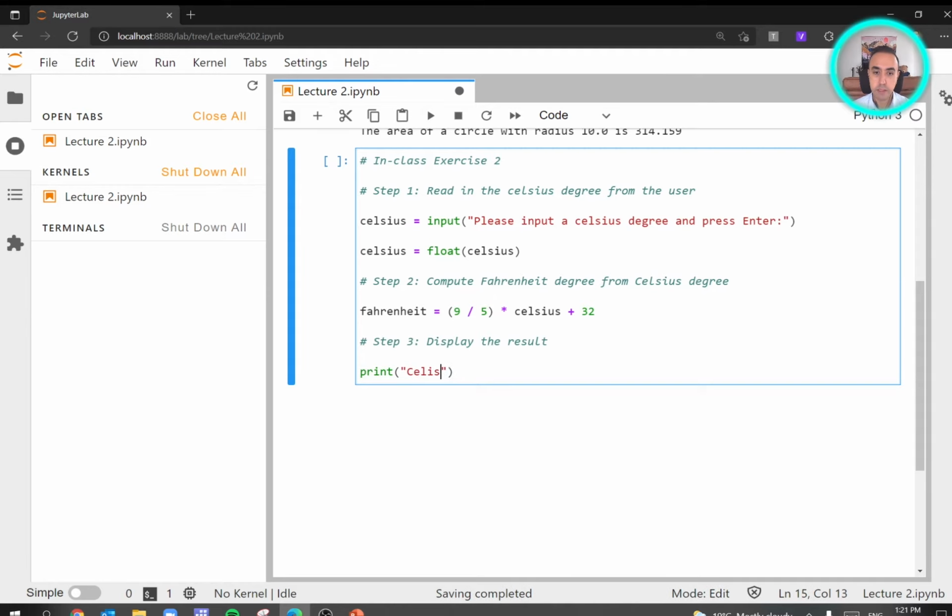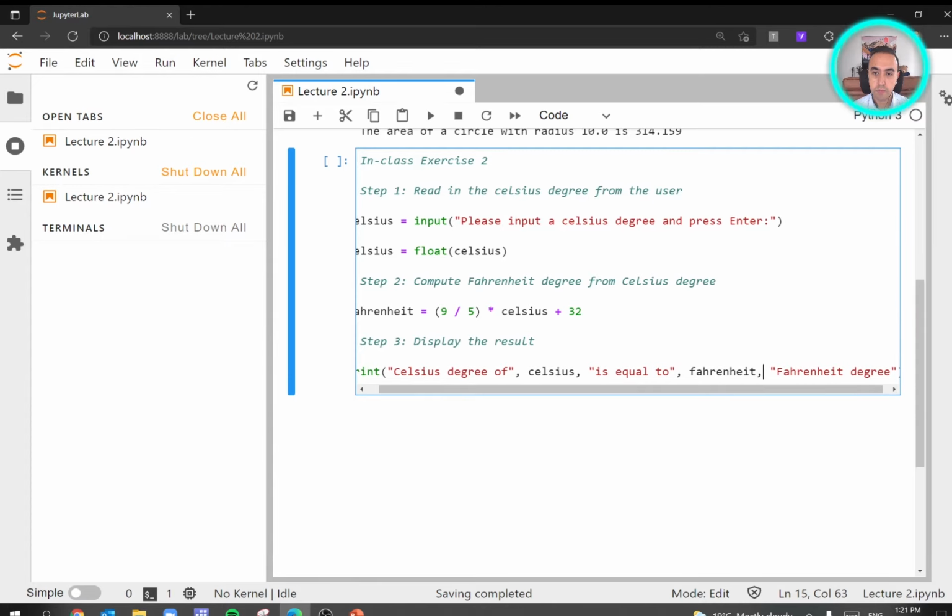We can write a sentence: Celsius degree of, here is our degree value, let's say it's 35. Celsius degree of 35 is equal to, and we have Fahrenheit as the value, the number of Fahrenheit degree.